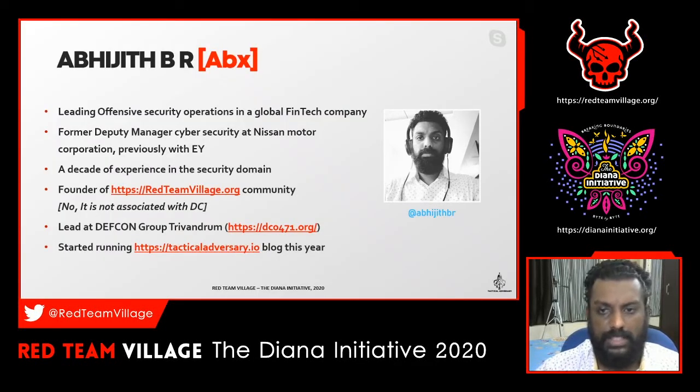My name is Abhijith. I'm also known by the pseudonym ABX. Right now, I'm leading offensive security operations in a global fintech company. Formerly, the deputy manager for cybersecurity at Nissan Motor Corporation. Prior to that, I was working with eBay as a senior security analyst. So I have more than 10 years of experience in the information and security domain.